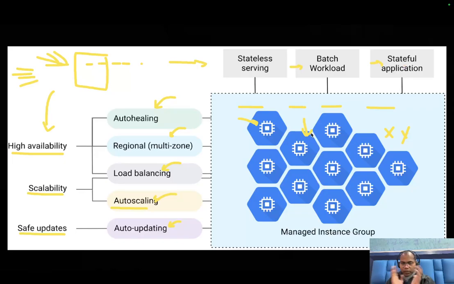Everything is taken care of by Google Cloud itself. So if you look, almost all these requirements of every kind of application, these non-functional requirements of your application, are taken care of by Google Cloud itself.